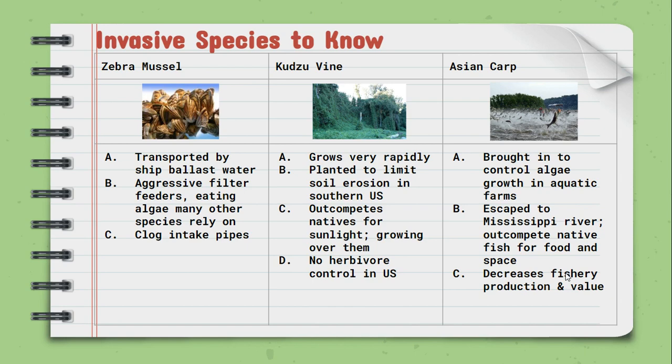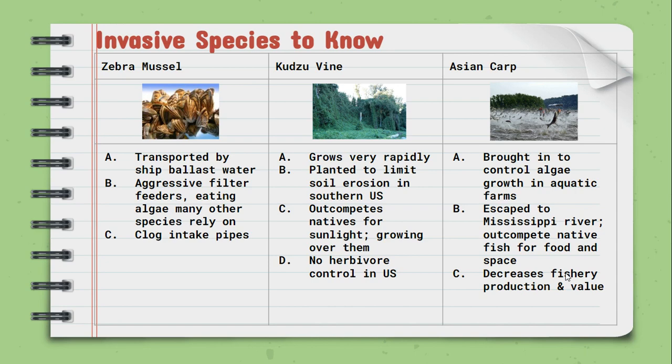Another human impact of these invasive species is that they can clog lots of intake pipes, and it is very difficult to remove them from ships or any other structure found within that waterway. Unfortunately, one way we can't control them is by eating them, because they are very good filter feeders and have the potential to have a lot of toxins built into them. So eating zebra mussels is not a good way to control them.